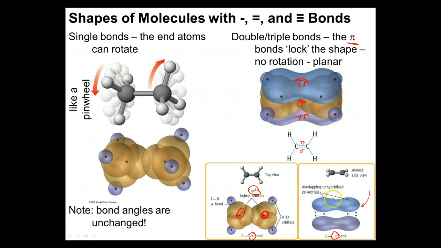Now the thing is, if you tried to spin this like a pinwheel, you could, but in the process, you're going to pull these to the point where they can't be sharing anymore. In other words, if you've stopped these two orbitals from sharing, you've broken the second bond. So you can twist it until this actually does break, but you have to put in an entire bond's worth of energy to break that bond. So it's going to cost you a lot of energy. Over here, it costs you almost nothing to spin them. Over here, it costs quite a bit.